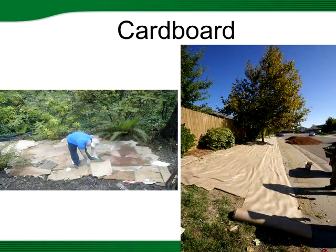Cardboard, great. We use that for sheet mulching. A lot of gardeners here in Davis use it, and it's great because you're talking about that 4 or 6 inches of mulch. Well, then you have that cardboard under there, so it adds a little more time before it starts breaking down. That cardboard will break down, especially if you put it down right now, since we're not going to get any rains. It'll probably stay intact with the soil moisture that's there. It'll probably break down by midsummer, and you extend the life of your mulch for, I would say, another 6 months, depending also on how thick you put it down.